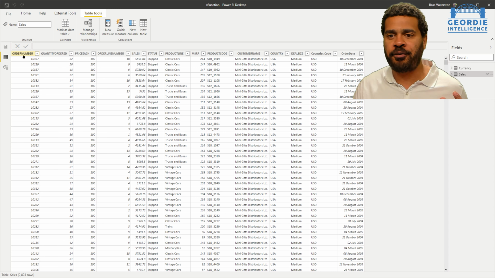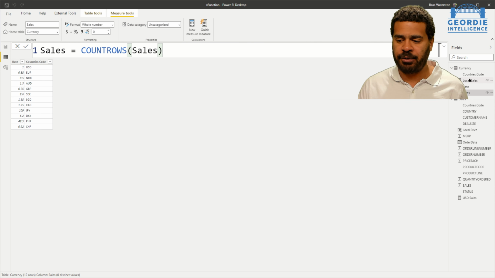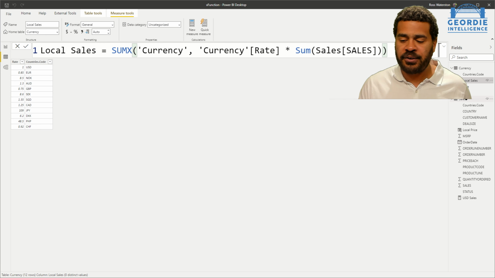So I'd then be able to work through and say, all right, this order that we've got, let's say it's in, let's pick a nice country, the UK. We'd be able to see this order from AV Stores, it was $2,082. It's actually going to be £1,562. So that works well, that's quick, that's easy. And in essence, what we have here is the basis of what an X function could do for us. I've showed you already the local sales one that I wrote in currency running against the currency table. We could do the same running against our sales table.